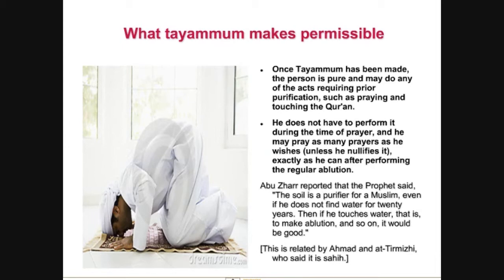And so now what I want to do is speak about the instances in which your tayammum is permissible. And first of all, I want you guys to understand, once you do tayammum, you are considered pure by Allah. And that means you can go ahead and perform your prayers. You can read the Quran, touch the Quran, and everything else.